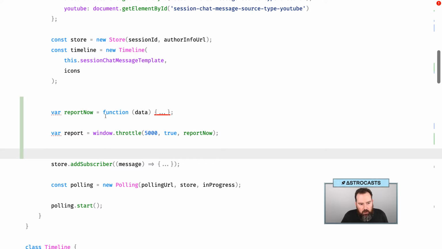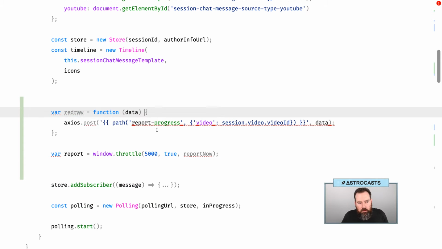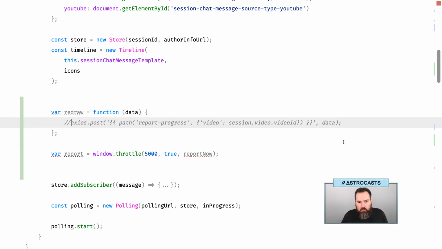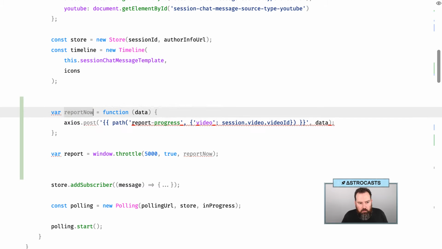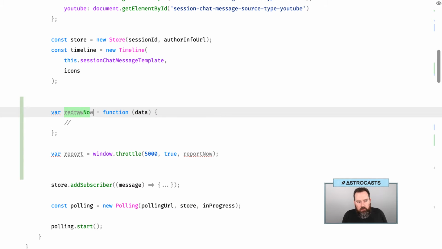So let's say redraw. And then redraw now.